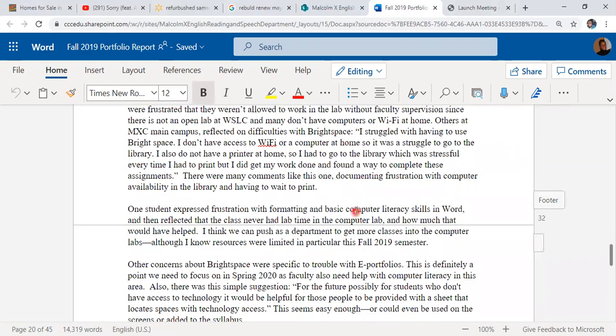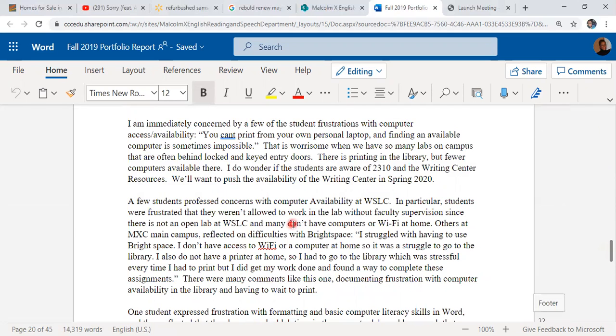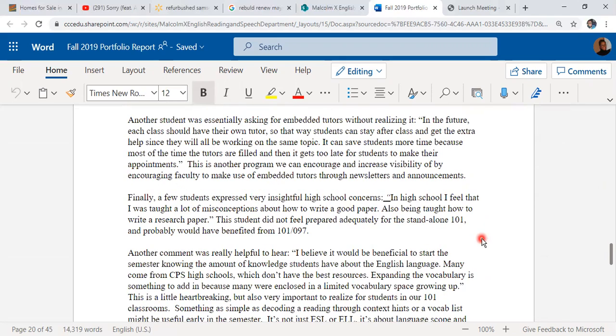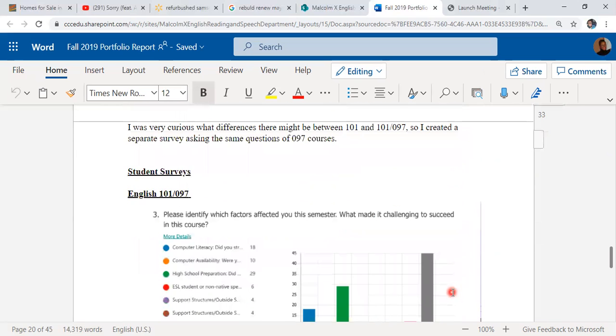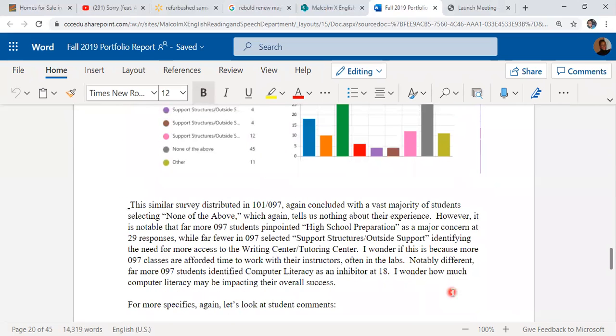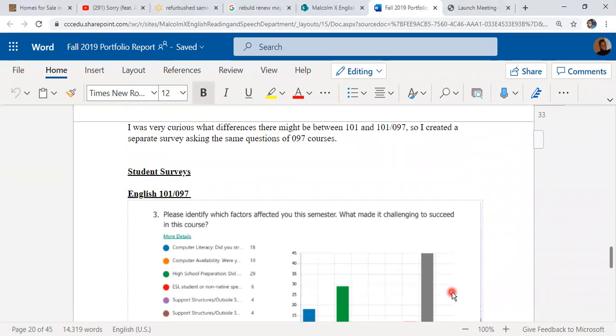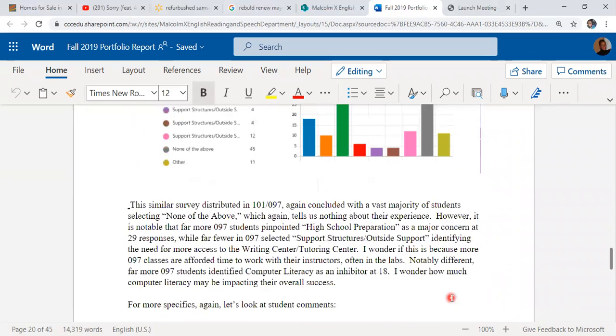Towards the end, if you see how we're getting a little bit more with dense paragraphs, this is now she's going into explanation. She's explaining what the results mean, what they show us is taking place in the classroom, what they are informing us we may need to emphasize or give more attention to. So it gives all of that. It also gives the results of any surveys that were sent out.